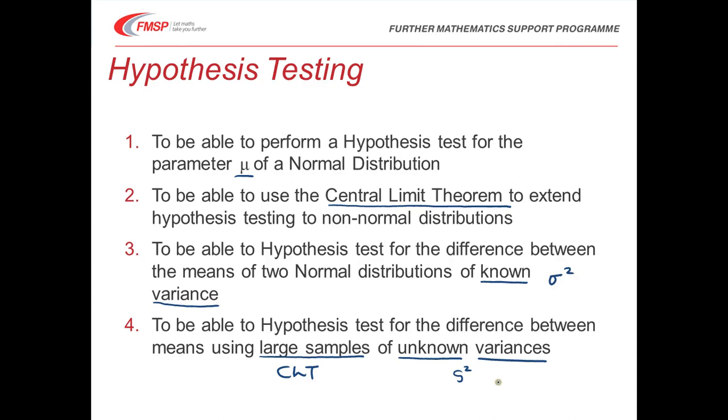And in this particular case, because we're using the central limit theorem and we have unknown variances, we must have a large sample, much larger than normal. Otherwise, in fact, your mean isn't normally distributed in this context. It's actually something called a t-distribution. But as your sample size increases, your distribution looks more and more normal. So it's just quite important to be aware of the subtle differences between number 3 and number 4.